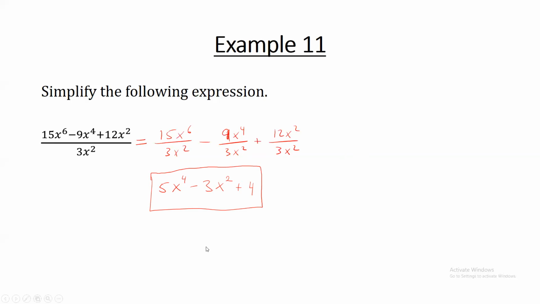And so hopefully these examples gave you a better idea of how the division rule is applied. When you divide exponential expressions, you subtract the exponents. And just be careful to note whether the bigger exponent is on the top or on the bottom, because that determines where your variable is going to end up.